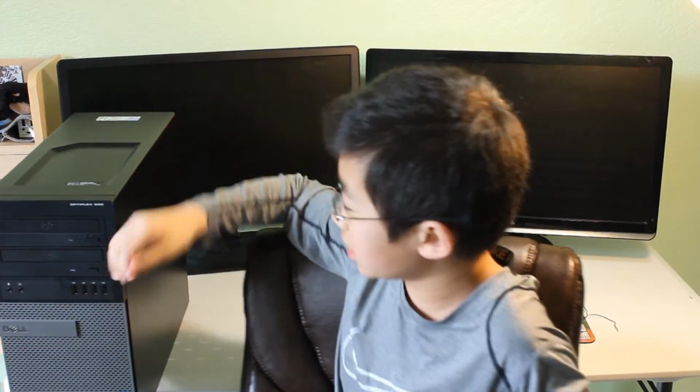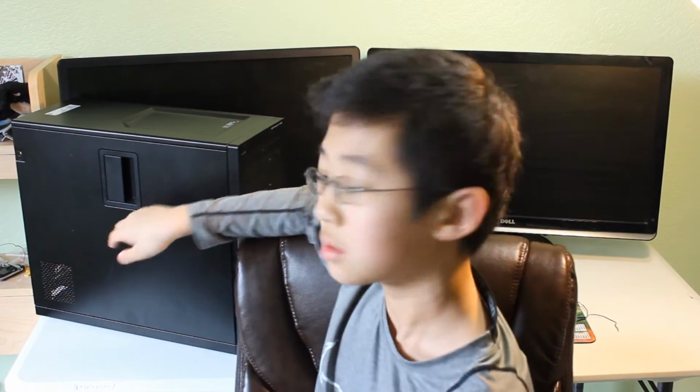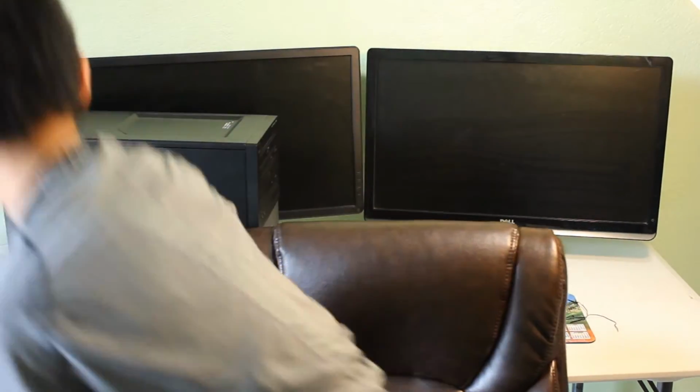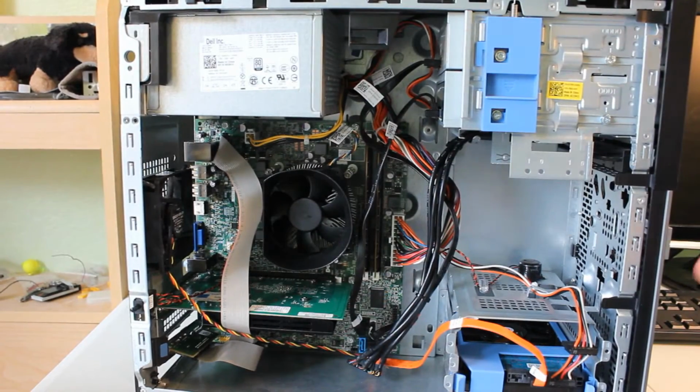This is the finished product. So I'm running two DVD drives on it, and here's the inside. I'll open it. So the major things I wanted to get for this to make it better. So here's the inside of the computer.